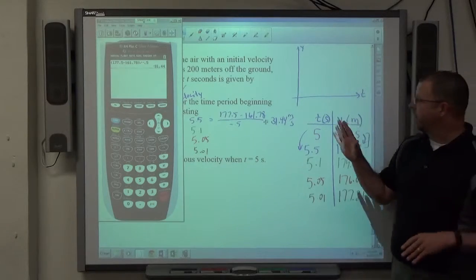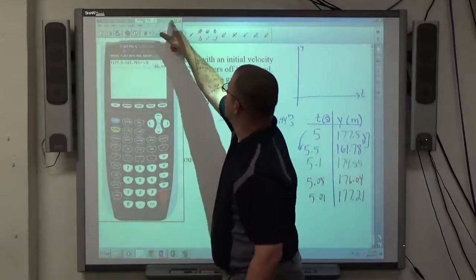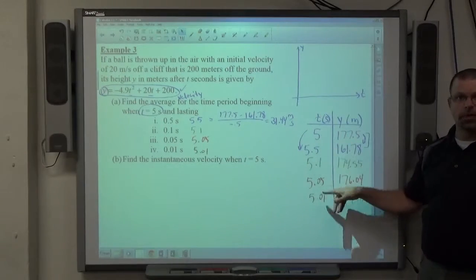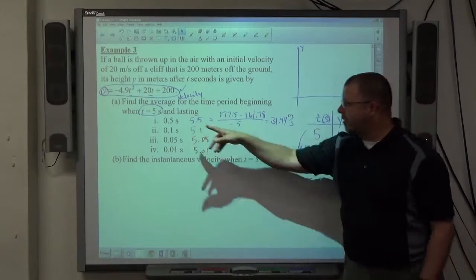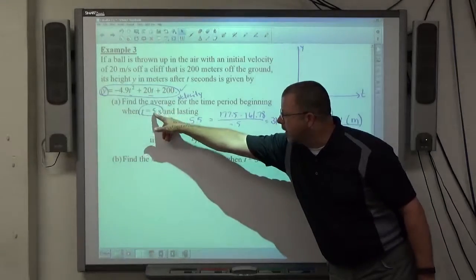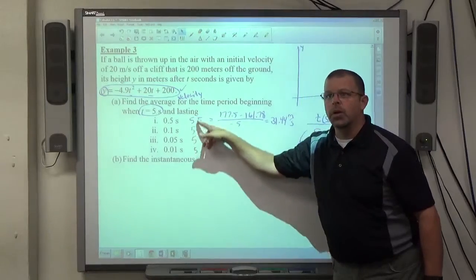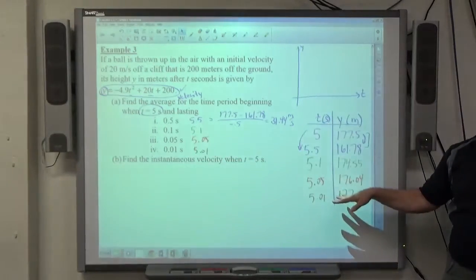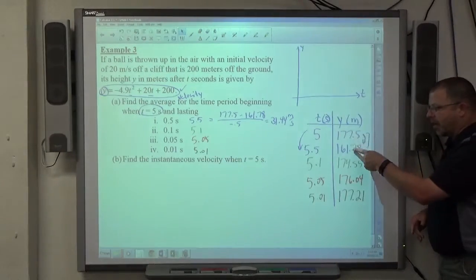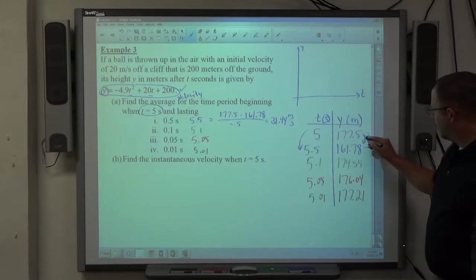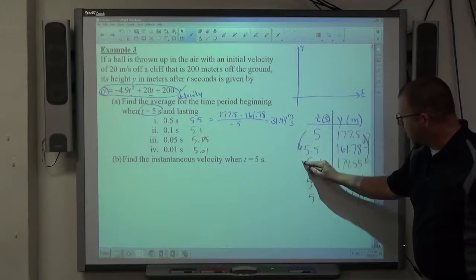Again, it's just a matter of using the equation they gave me, this one, to find out where the ball is at every time they specified. And again, they didn't specify 5.5, 5.1. Again, starting here and lasting this much. So I've established what this meant in relation to real numbers that I was going to use for times. How far did it go? How long did it take? Look at the next one. How far did it go? How long did it take?